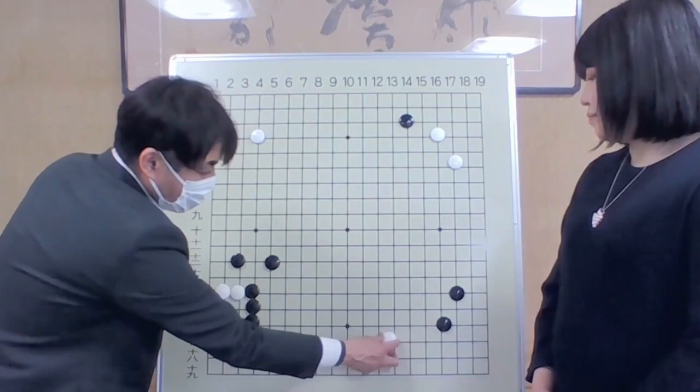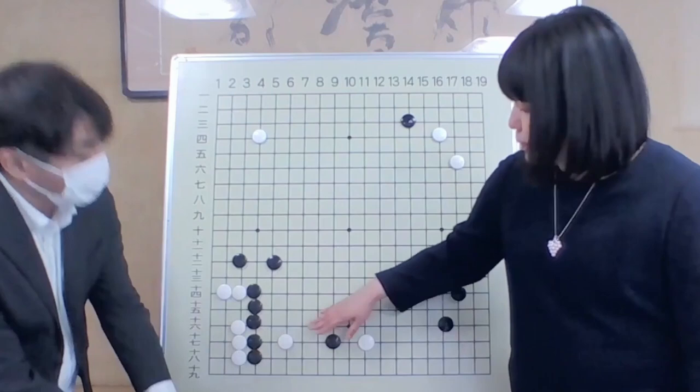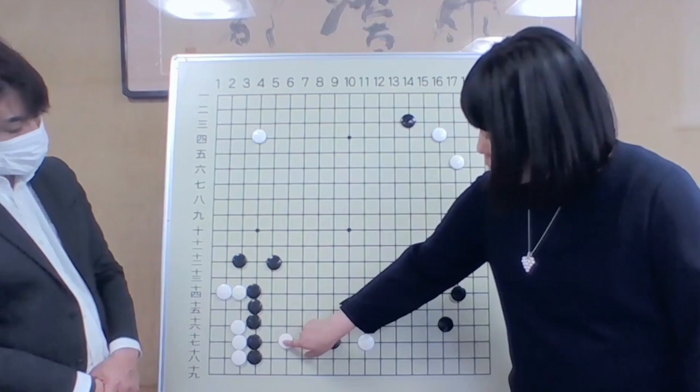So I didn't ask you because I said this one. But next, if black plays here, for example, how do you play over here? This shape is separated, and white is too small. Black uses invasion. But this white stone, you can sacrifice anyway. I see. Now white extends.